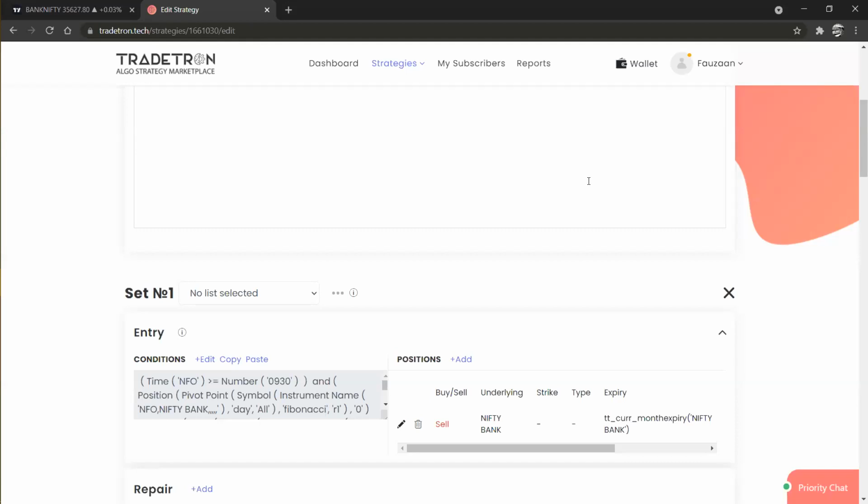So Prasanta is asking, can I set TSL dynamically based on some conditions? Yes, Prasanta, definitely you can do it, but it will require custom Python coding for the same. You can have the Python code done by our team if you want. You can come to support chat over here, and we will share the questionnaire form for the same.